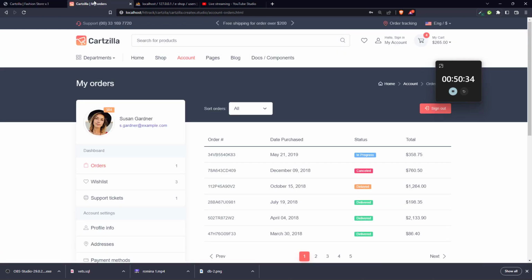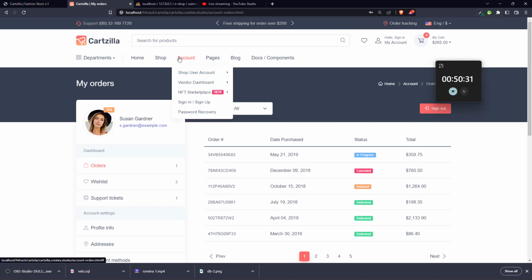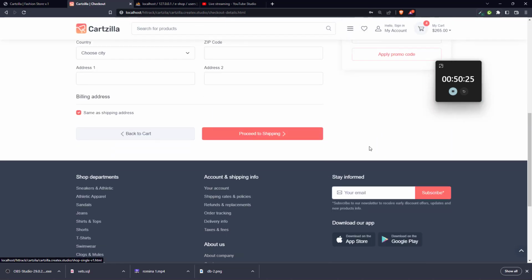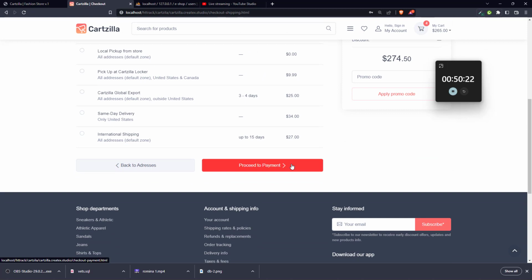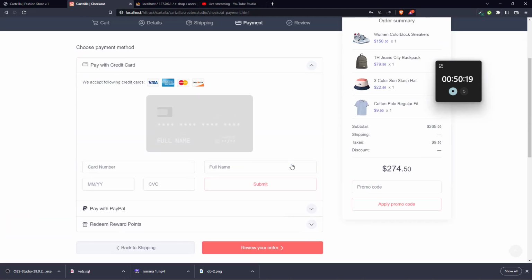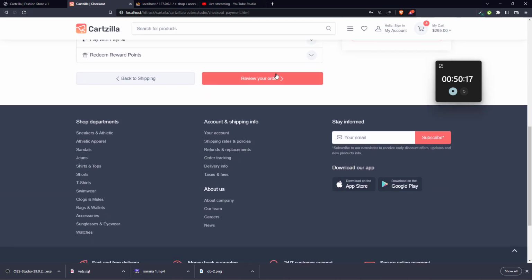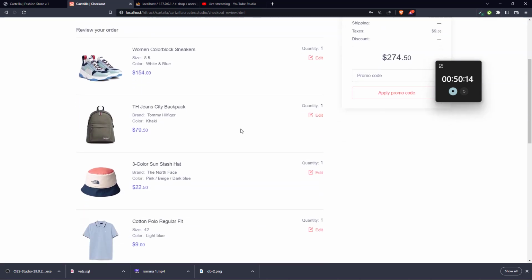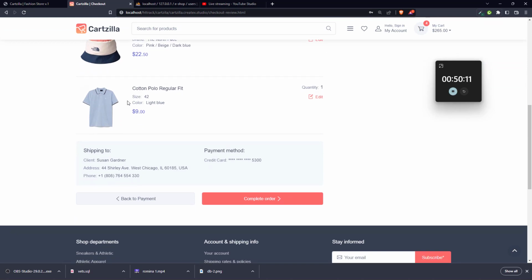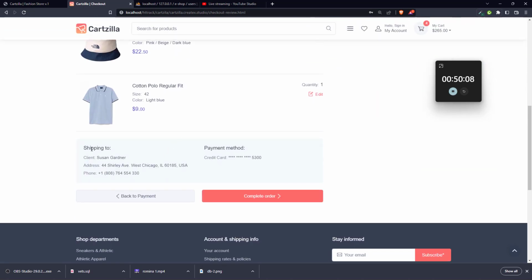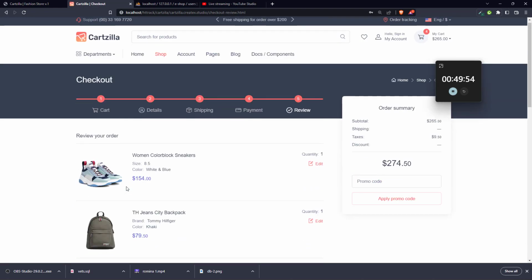So we'll come to our template and we see what they had prepared for us, and then we come to shipping. I mean, you can just come here to checkout and follow these procedures until you reach the review. So you can see the review section, we are just making the person confirm. This is the payment section. We skip it. We come to the review section. In the review section, we just present the products that the person has submitted. We also present the shipping information in summary. So in case this person is not sure of the shipping information, they want to go back, they can come here and go back.